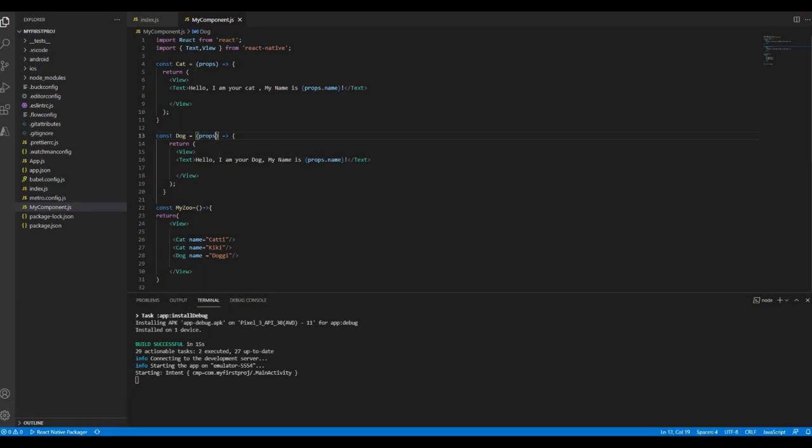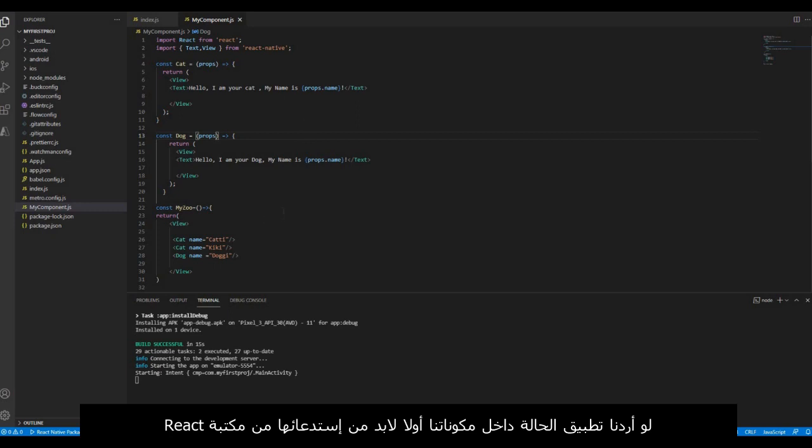Then if we want to apply state to our components, we firstly need to import the state itself from the app. There is a function called useState in the app.